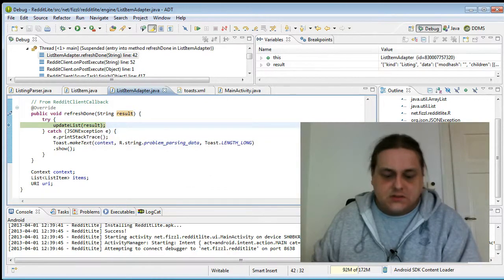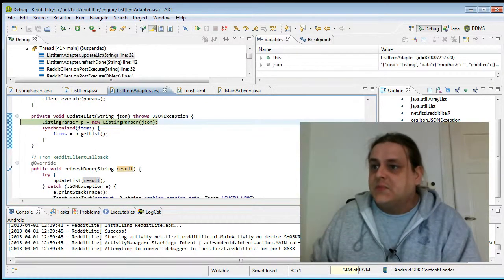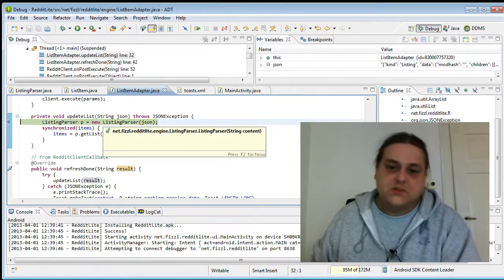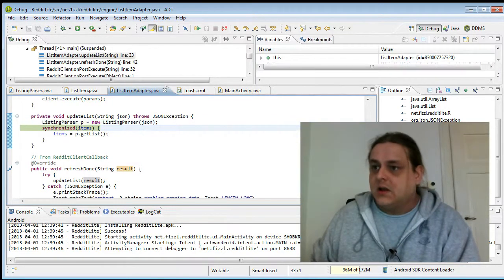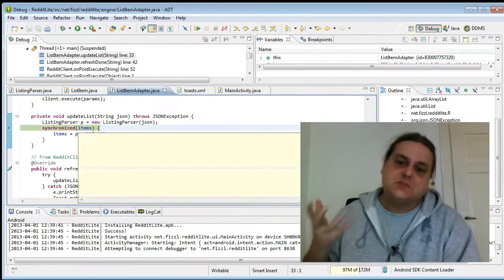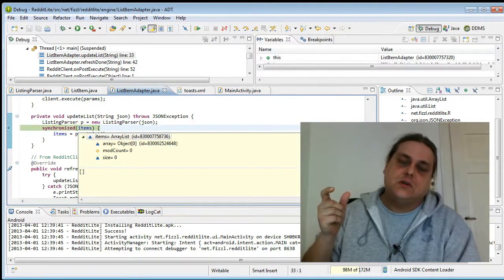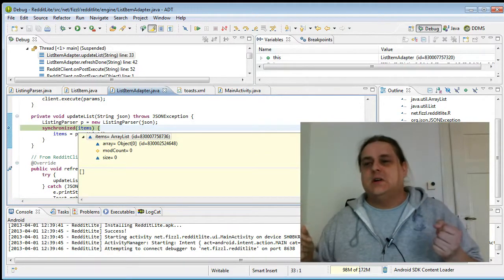function update list. We'll step into that, and what it does, it creates the new parser which we just created, and then synchronized items, because we want to lock the thread for multi-thread stuff.